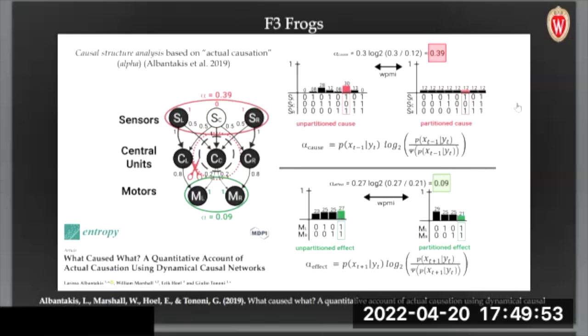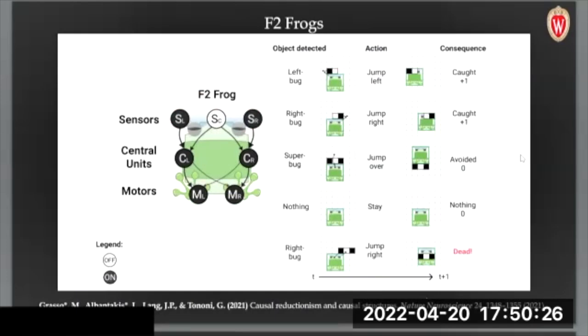And we can measure to what extent this node is actually specifying information about its causes, for instance, with this formula. In this case, we use alpha. This is a legitimate unit that has a cause. It is irreducible. If we cut it, then we lose information. And that's why causal reductionism is correct in claiming that this system can represent three states of the world: left bugs, right bugs, and superbugs, and the same on the effect side, but I will only comment on the cause side. But now the failure of causal reductionism is apparent when we consider another type of frogs.